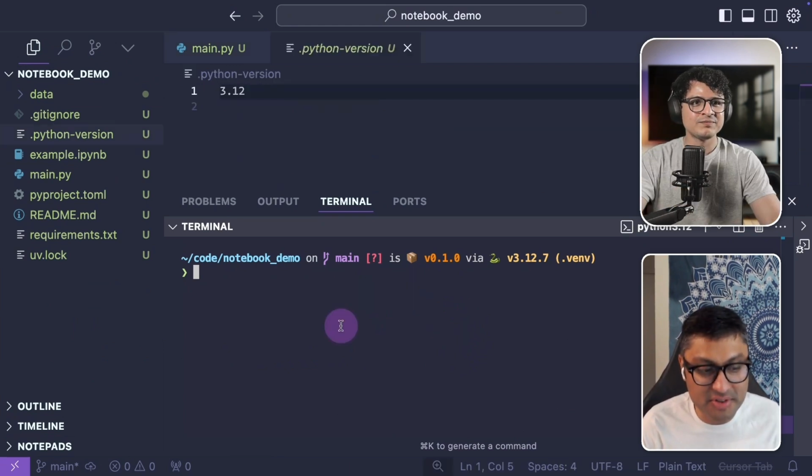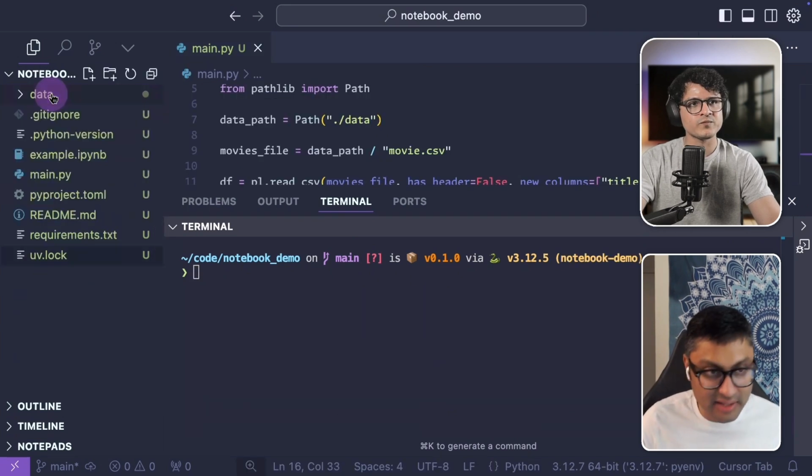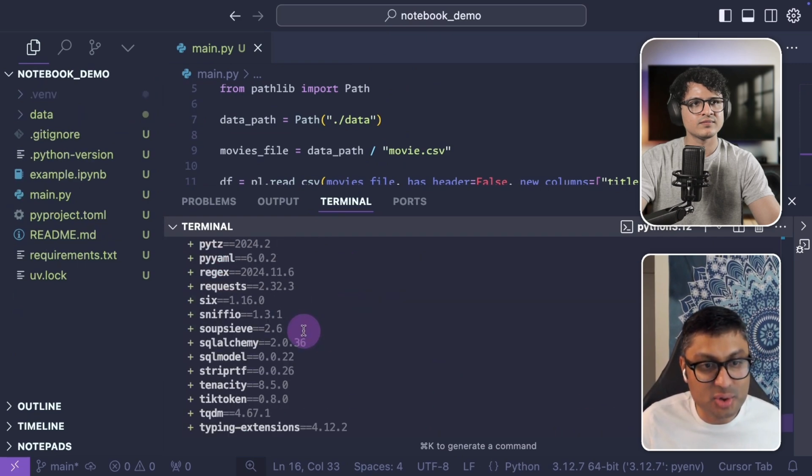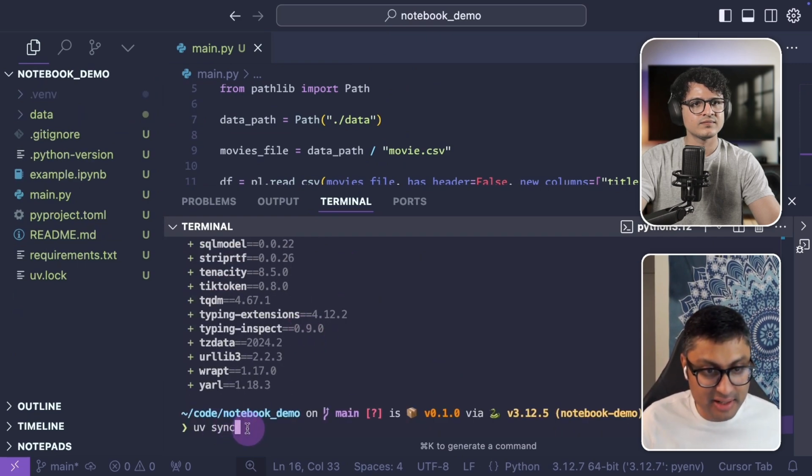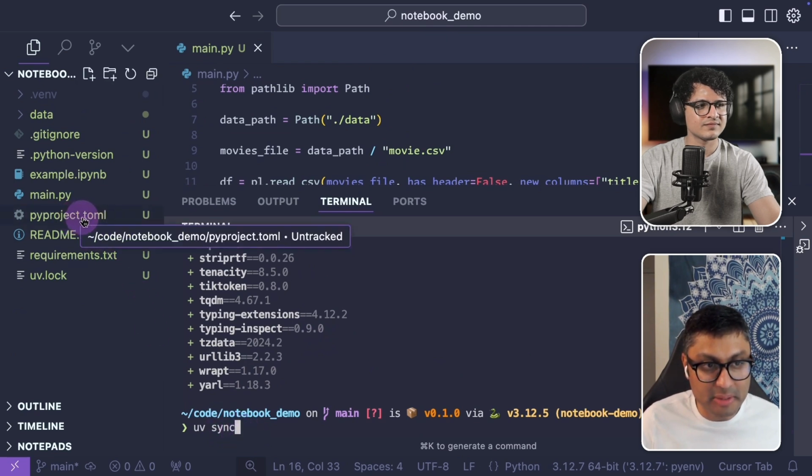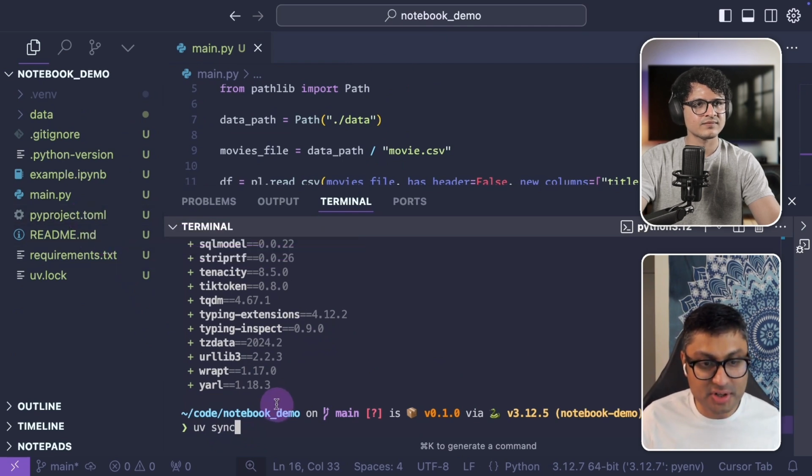So what I'm going to do now is demonstrate how beautifully simple it is with VS Code and UV, and I'll show what ipykernel is. I think the right command for this is uv sync. So uv sync will look at the local pyproject.toml. Let's say you cloned someone else's GitHub repo and you want to start running their code. You would just run uv sync and it will automatically do all the right steps. It'll basically create a .venv. All my environment is set up and configured and I'm ready to go.